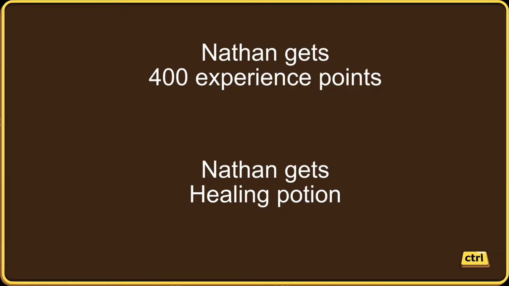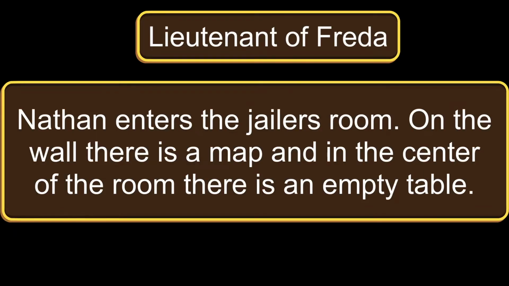Nathan gains experience points. Nathan gets a healing potion. Press control to continue. Nathan enters the jailer's room. On the wall there is a map, and in the center of the room there is an empty table.